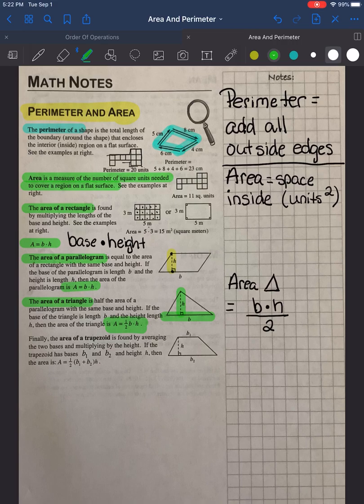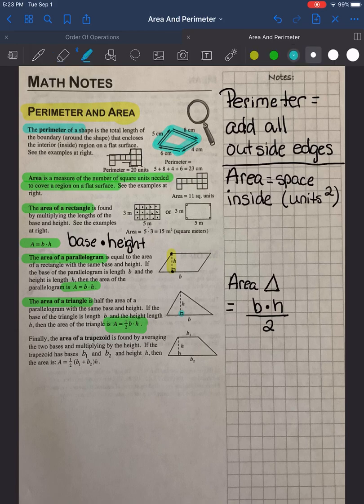But the way that you're going to recognize it, and I don't think I can highlight skinny enough, oh, I can go smaller. Okay, look for that little square. And I shouldn't have highlighted that in green. I'm going to erase. Hopefully you're not working too far ahead of me there. Okay, if you look for this little square, that is going to tell you where the base and the height connect. That is an excellent little tool to help you make sure that you're using the right two numbers. Because if there were numbers over here, you wouldn't need those for the area of a triangle, right? Just the base and the height.